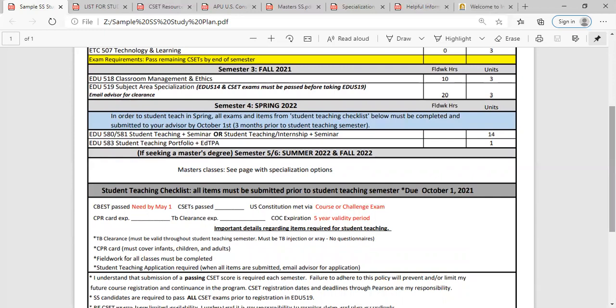When you are an intern, you are the teacher of record, and you no longer have that mentor teacher to fall back on or learn from or get tips from. And that's definitely valuable, especially if you don't have too much experience in the classroom. So while interning is an option, we do not always recommend it.